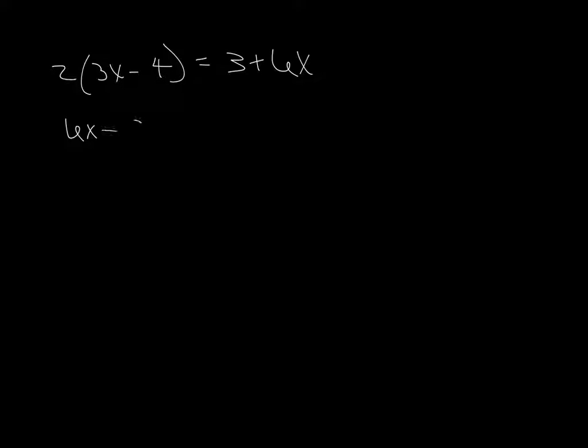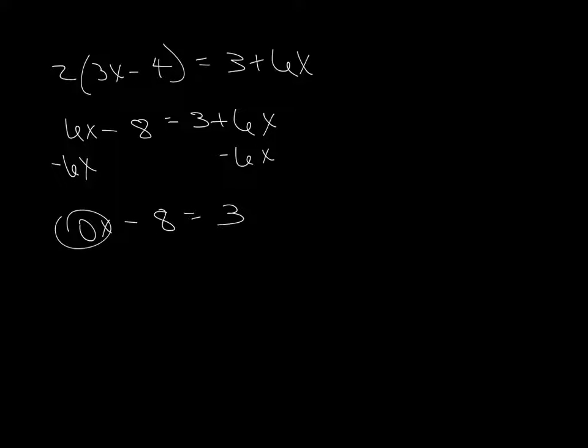So we distribute. Subtract 6x from both sides so that we can get our x's by themselves. Notice I have 0 x's, so that means that goes away, which means I have that and I'm just kind of stuck. It's like, okay, what does that mean? That means there's no solution for this equation. That means there is no number that we can put in for x that will make this equal to this.